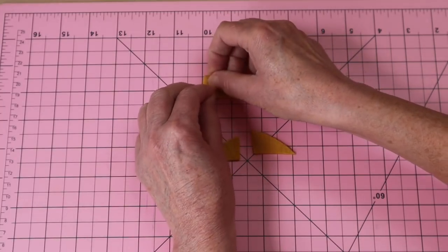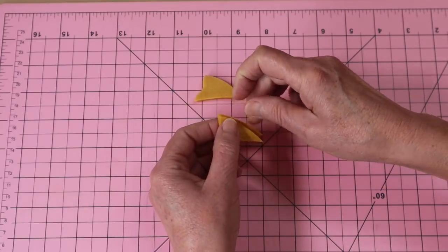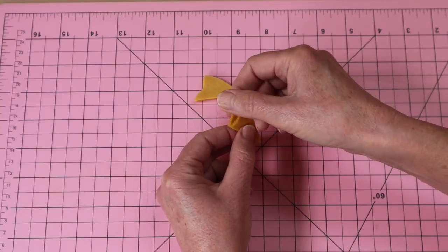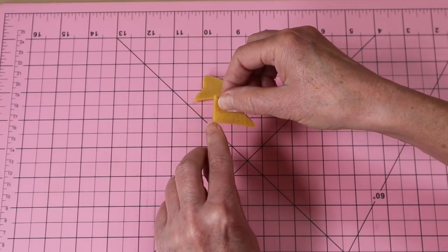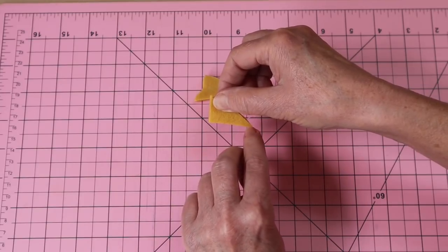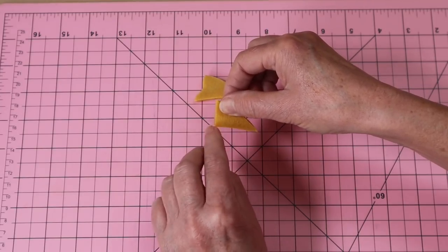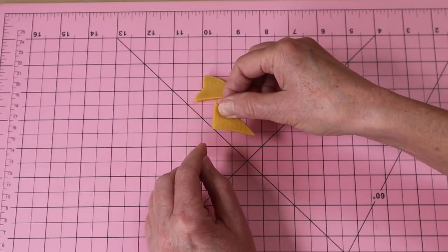So that's our top beak, and our lower beak, we sew the straight bottom edge. So it's not the curved edge, it's the straight one. We do exactly the same with that one. And again, make sure you back and forth. I will also overcast that one, just so that I get it absolutely all lined up when I sew it on the machine.